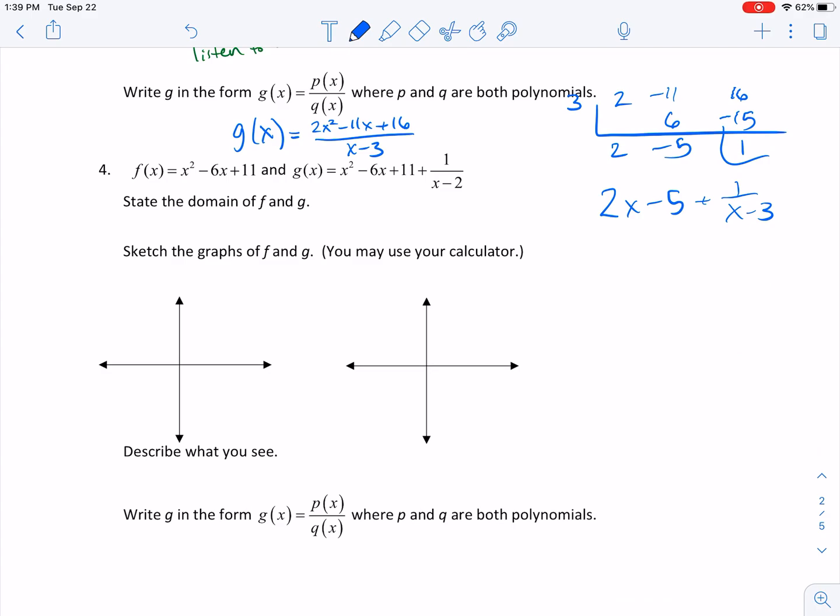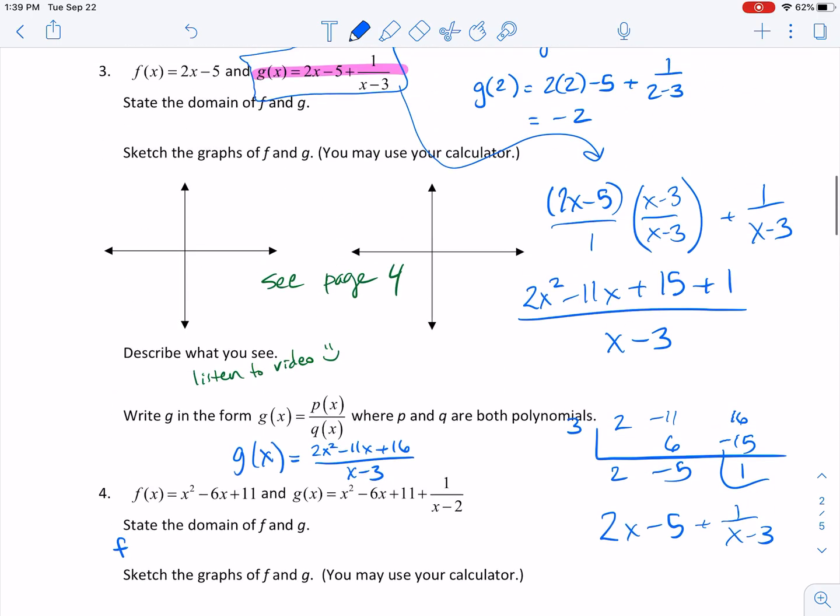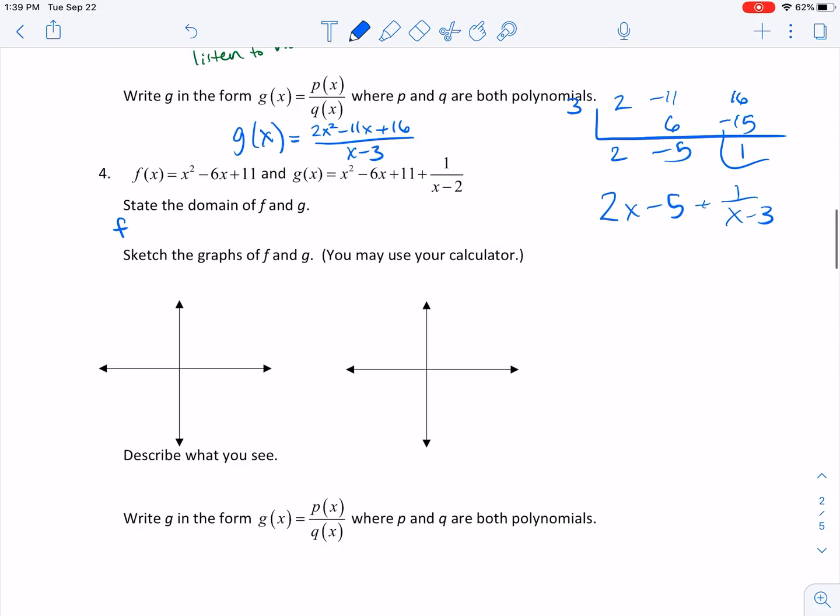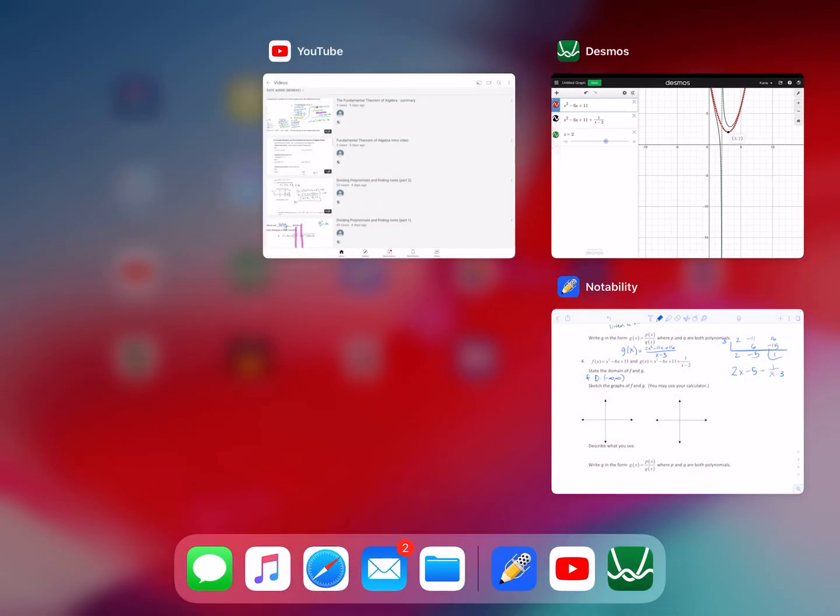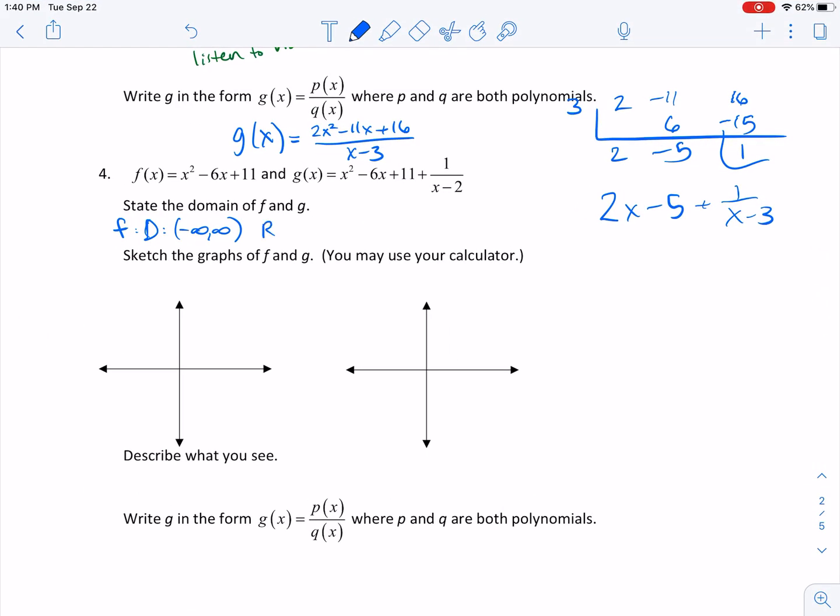State the domain. The domain of f is going to be, did I say that before? No, I didn't do it before. Okay, f has a domain of negative infinity to positive infinity. Its range, how low does it go? I don't know. Let me come back to, I'm going to take advantage of, oh, it goes as low as two. My y value is two, so its range goes from two, I lied, that should be a hard bracket, to infinity.